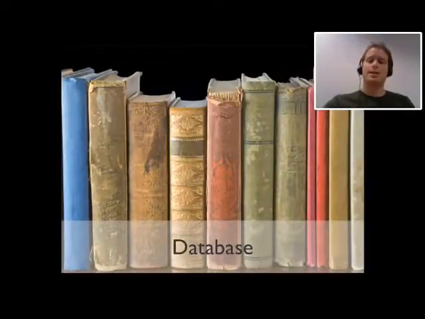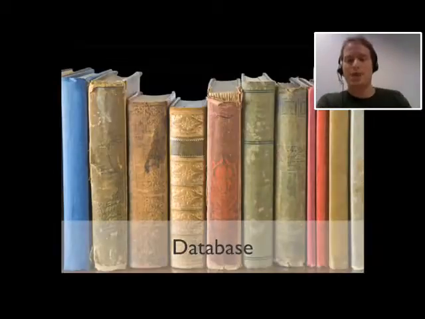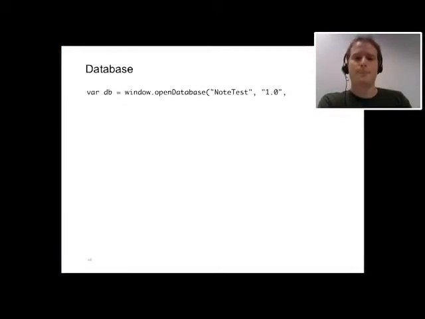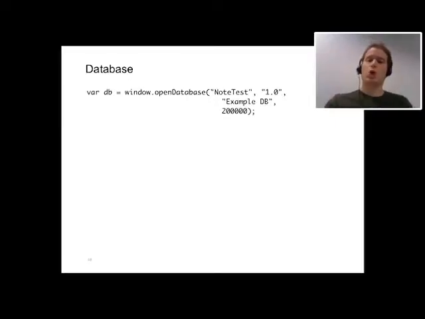So let's look at the database. That's the other major aspect of the HTML5 offline abilities. What's really cool is this is a real relational database, so you can do some cool stuff with it. To use it, the first thing is you open a database. So here we see you give a database a name, you give it a version so that you can know what version you're working with if you need to migrate data. You give it a title. Here we say example database.